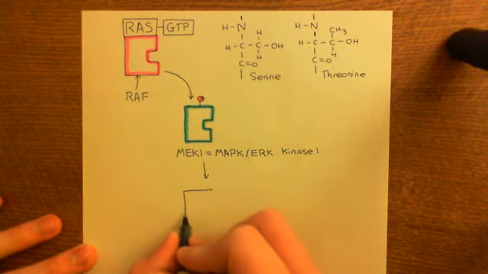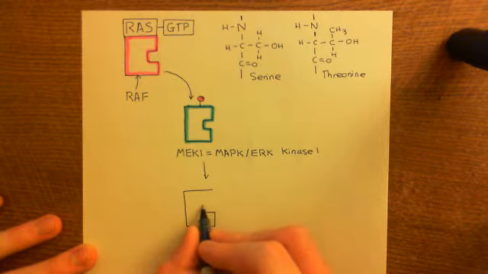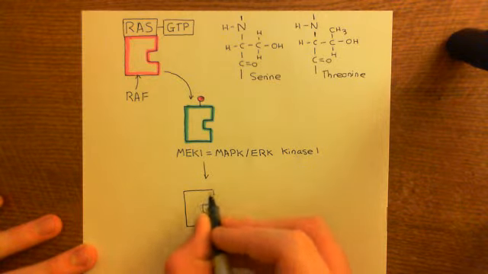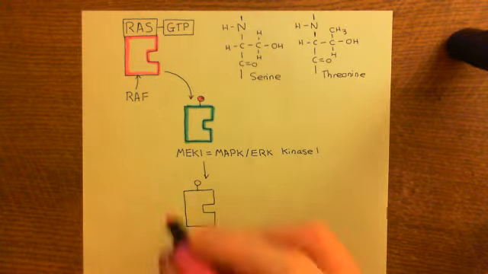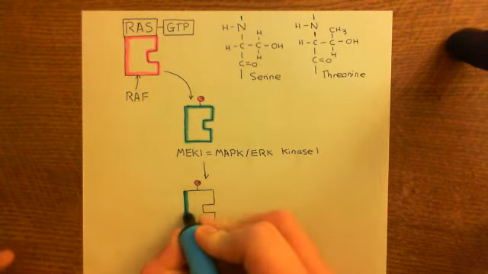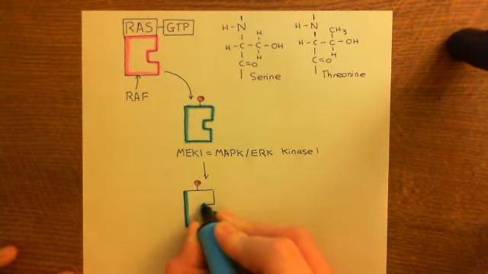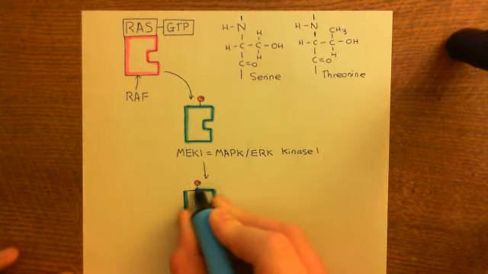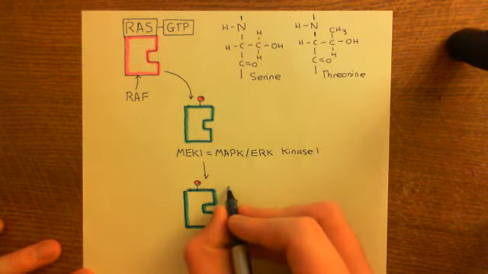So here comes the next enzyme, and when you phosphorylate this next enzyme, again it goes from being in the inactive state to now being in an active state. Here is a phosphate group stuck onto this kinase enzyme, and again this is a serine threonine kinase that we're activating. So we're getting this kinase cascade effectively. We activate one kinase so that it can activate another one, and then that one will activate another one, etc. This enzyme is a very important enzyme.